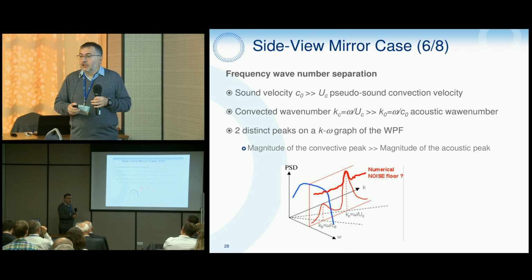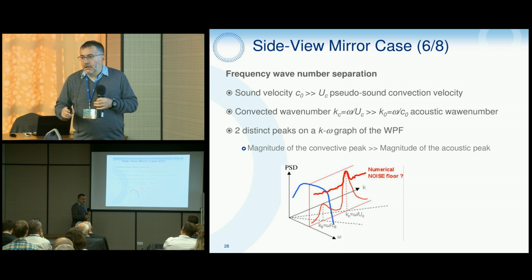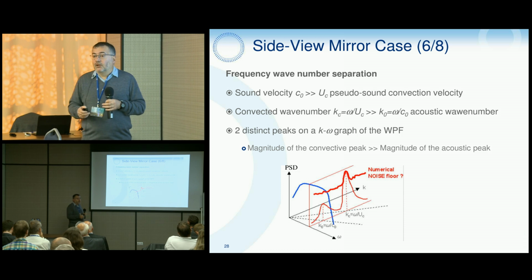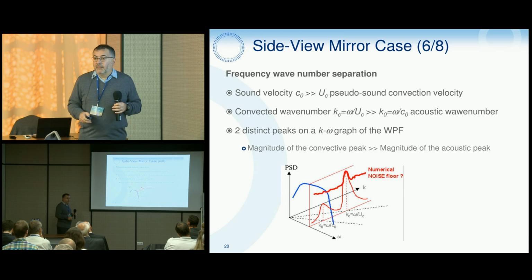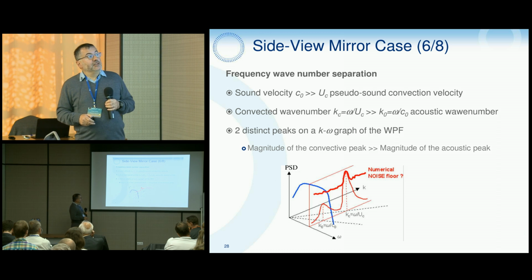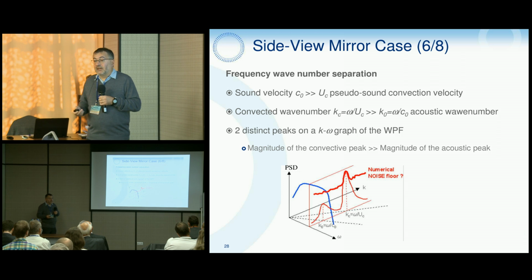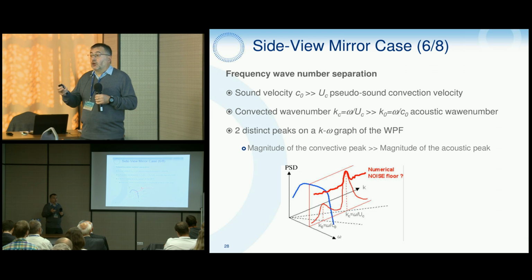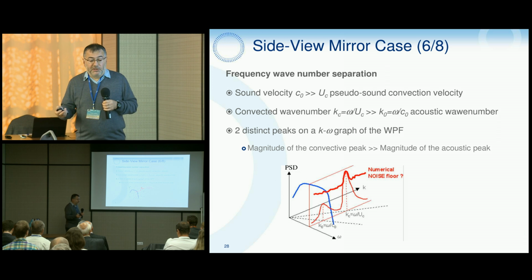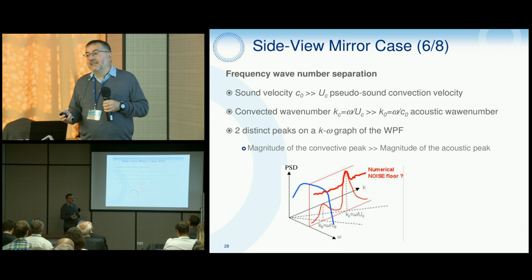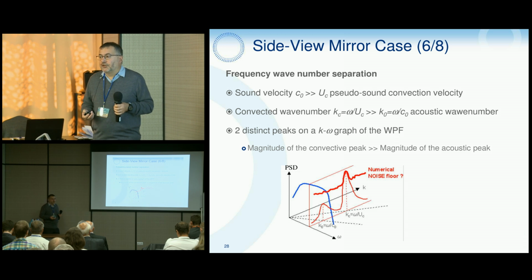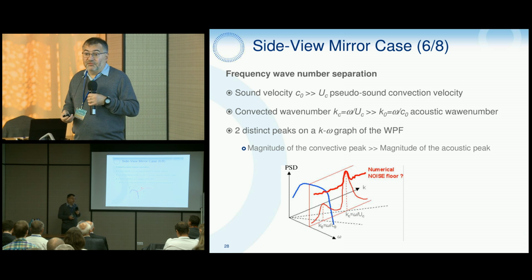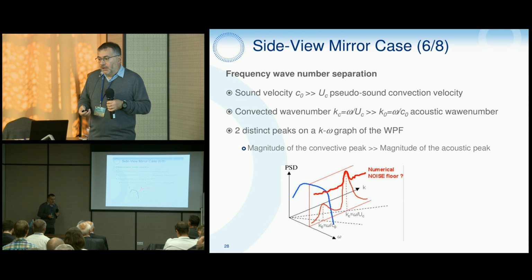It's very difficult. You need to have a very fine microphone grid in order to be able to separate the convective peak and the acoustic peak. So it's not easy at all. We carried out this calculation because it's difficult from an experimental point of view, but with classic CFD it is also very difficult, because in fact we destroy the acoustics, and it's very difficult to capture the acoustic peak.